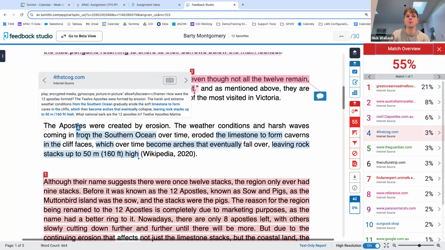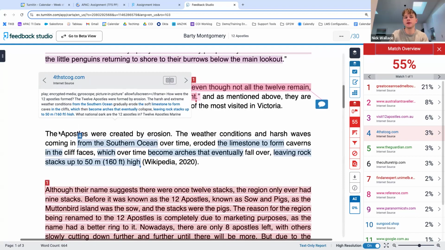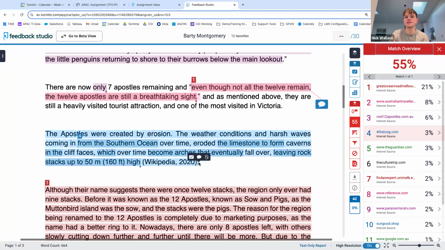And you can see the text that matches is bolded and colored in the same color as the highlight. And so comparing that original source text and the student's text, it has confirmed, I do think they've tried to paraphrase, but they probably haven't done so as well as I would like them to have. So in an example like this, the student has also provided me the citation as well. So again, this example, the student has probably tried to do the right thing, but we need to help them improve their paraphrasing skills. So again, I'm going to click and drag over that text.